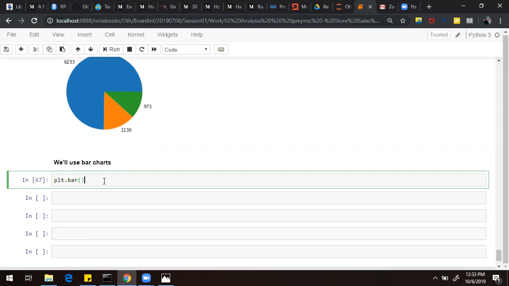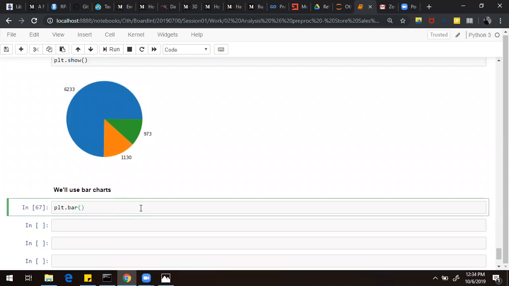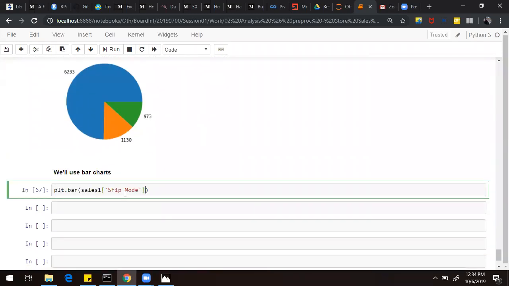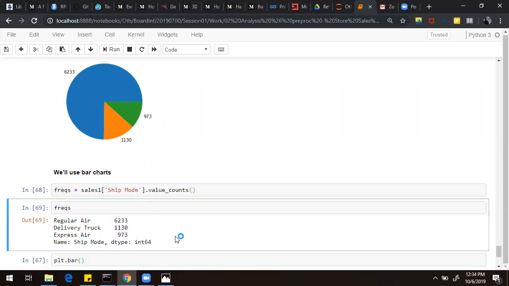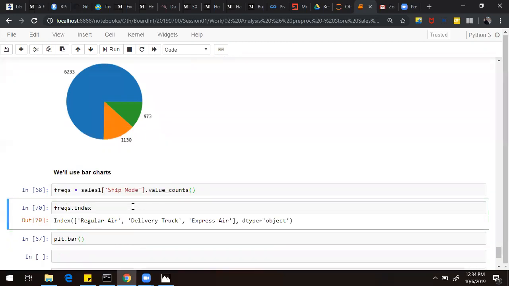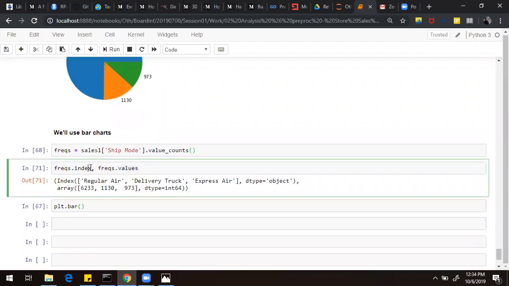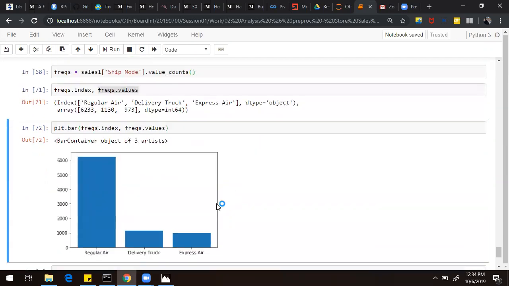Okay. So, okay, well, I'll show you this. And I'll tell you why there's a better way to do this. So what do I want? I want this ship mode to different values of it. Okay. So plt.bar, I want to plot dot value underscore counts. Or just to make the code a little more concise, what I'll do is this. I'll call it CTS or frequencies, freqs. The freqs is this. It has the index, right? And it has the values. Okay. So what this bar chart needs is the values and the index. The index will be your X, so dot this, and these will be the heights, the values. And this is what it does.